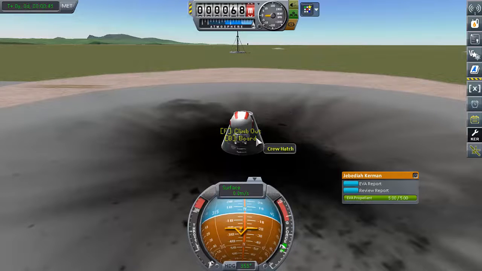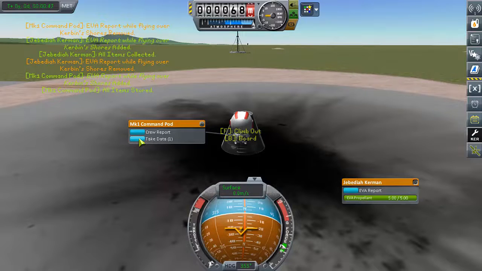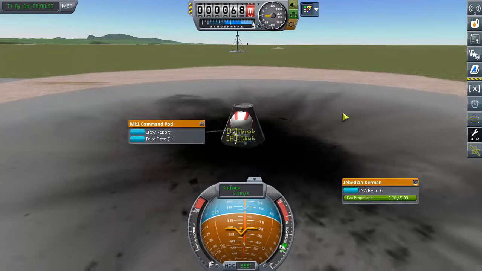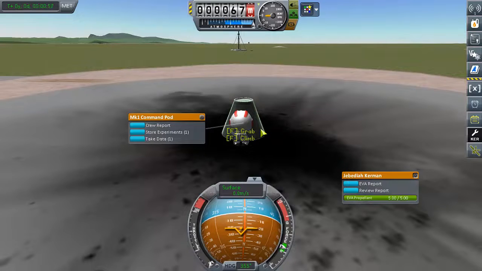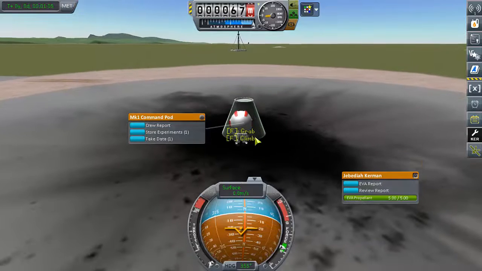There we go. Okay, so we got that. Let's store experiments. Take data, store data. Can we do a crew report from out here? No, we can't. Okay, let's... Nope, recycle. Let's go ahead and get off that. Let's get another EVA report. Go ahead and keep that. Get F. I said hit F. I said F. Why aren't you doing it?